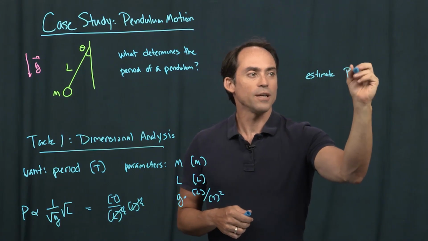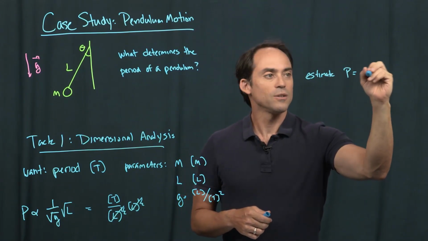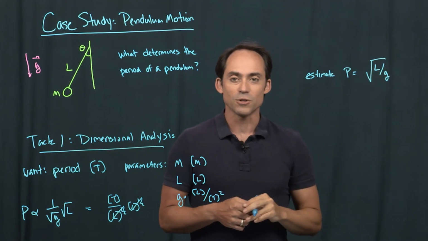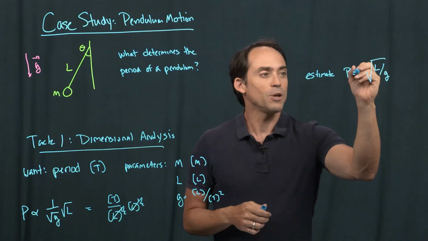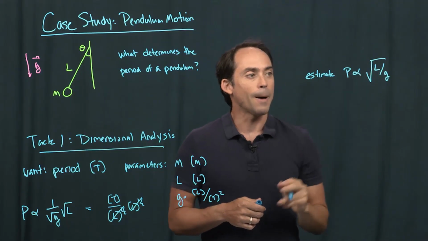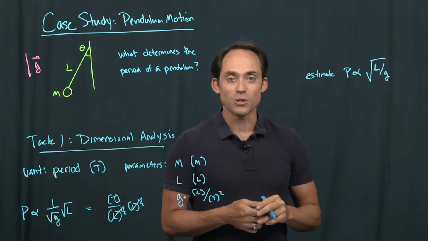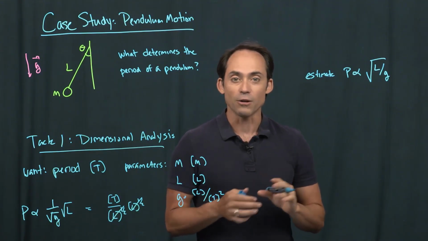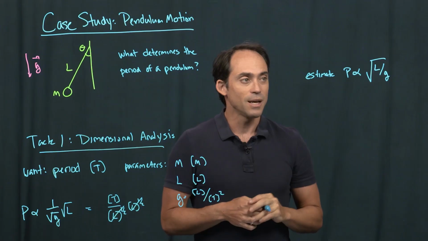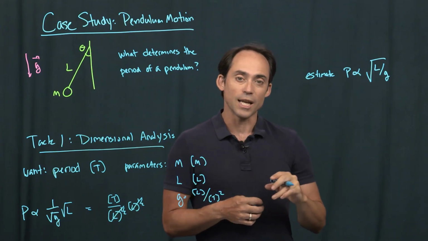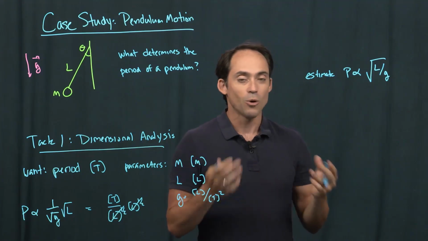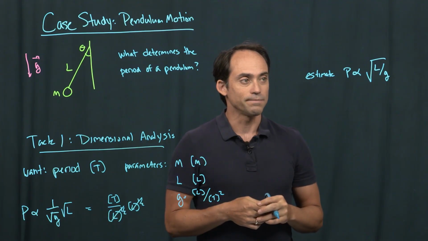we have the period is equal to the square root of the length of the pendulum divided by the surface gravity. Perhaps more accurately, we know the period must be proportional to the square root of length over surface gravity, because we don't actually know any of the numerical constants with this dimensional analysis. But this provides some interesting ways of looking at what are the trends with the period with things like the length of the pendulum or the strength of surface gravity near the Earth.